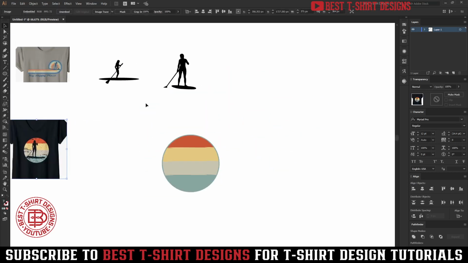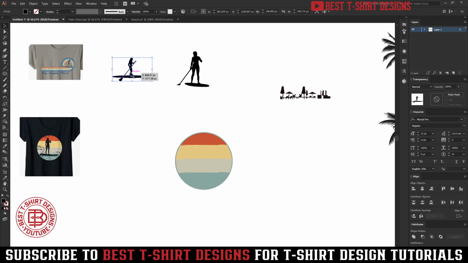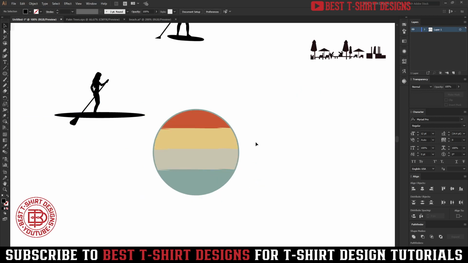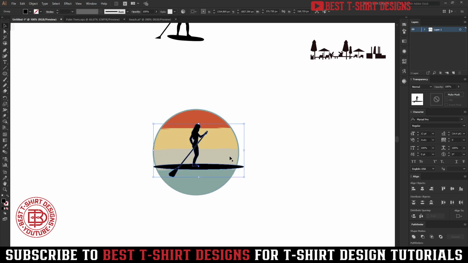Now for this one, let's say I'm going to use this one here like this, but I will create another style theme here, because I don't want to exactly copy this one. So first of all, I'm going to copy and group this, then send them to the back so that I can see what's going on. Here I'm going to keep my girl, the paddle boarding girl. So this is how it is going to look.